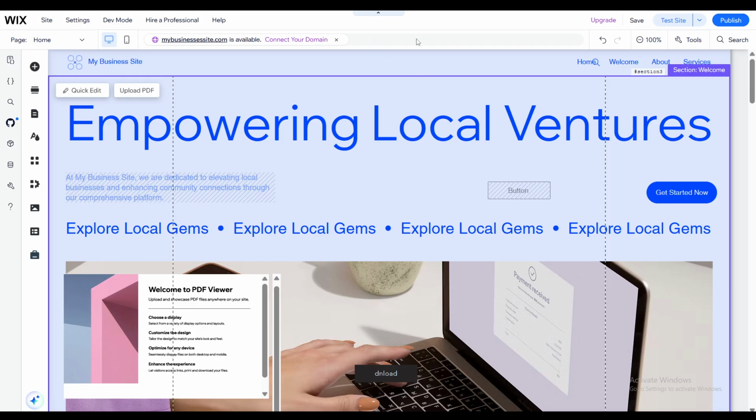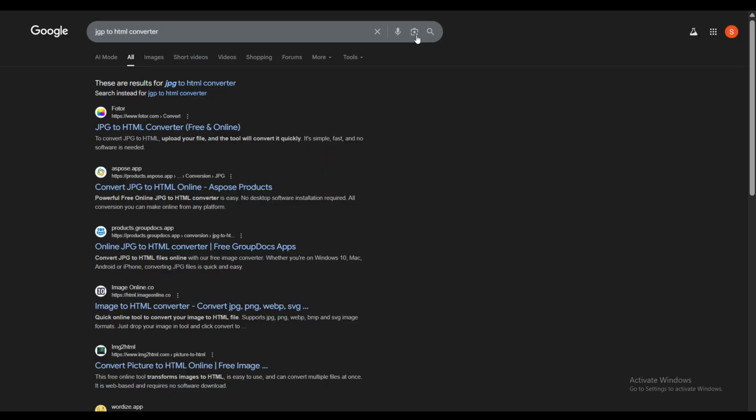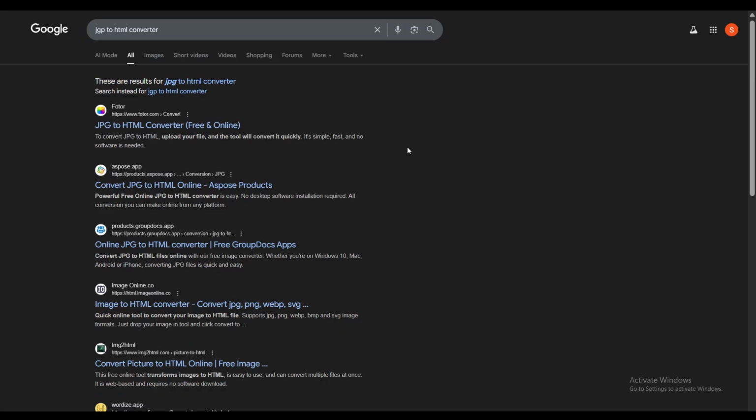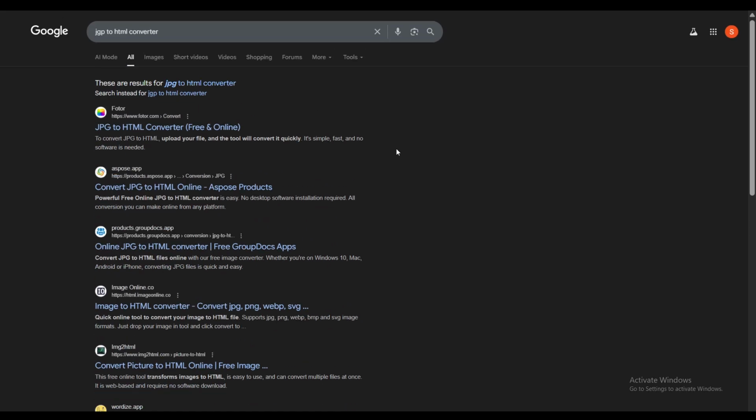You can use any screenshot tool you're comfortable with. Often, computers come with a built-in tool like Snipping Tool for Windows or Preview on Mac. There are also numerous browser extensions and third-party apps specifically designed for capturing entire web pages. Choose the tool that you prefer and begin capturing screenshots of each page of your site. Be sure each screenshot covers the full page, scrolling down if necessary, to ensure that no essential content is left out. Once you've captured all the screenshots, you'll need to convert these images from the JPEG format to HTML.